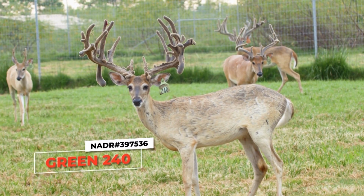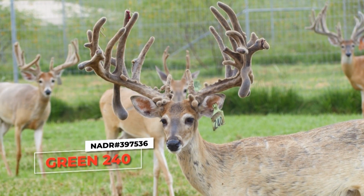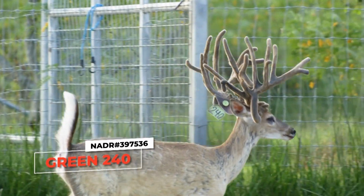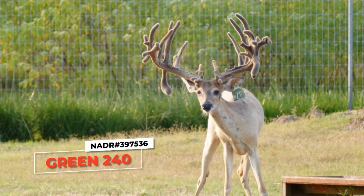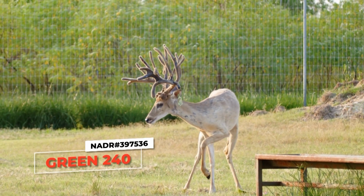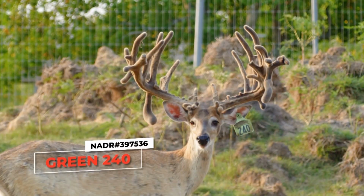But as you can see, he's got 13-inch tines on the yearling. He's got 3 of them. Probably, yeah, he's got some pretty good ones. Long beams. Got enough extras to be interesting. He's going to be probably 230, 250 inches, maybe a little better. There's a yearling. And again, right now we're in the 3rd week of August, so that deer is a year and 2 weeks old. Right. Late born. A lot of times you expect him to be like this. Right. But he's not. So what are you going to do with him?